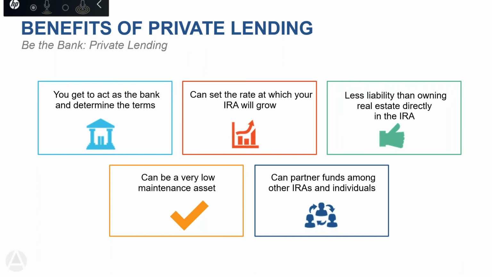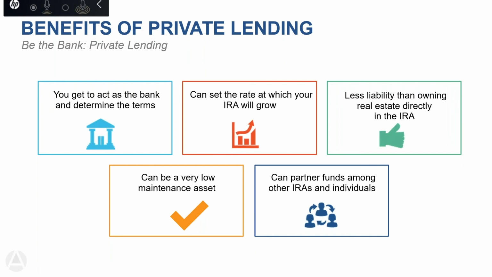You can set the rate at which your IRA grows. Unlike investing in real estate where it might be a touch speculative, you can have a very defined plan for the growth of your IRA with regards to how much interest you're charging, how long it's going to be outstanding, and what other caveats are written into that loan, completely at the discretion of you as the IRA owner.